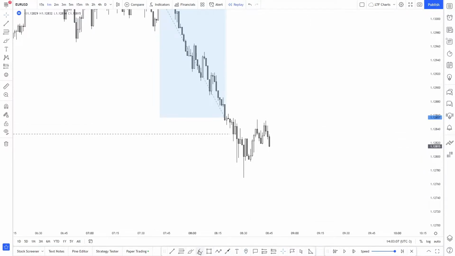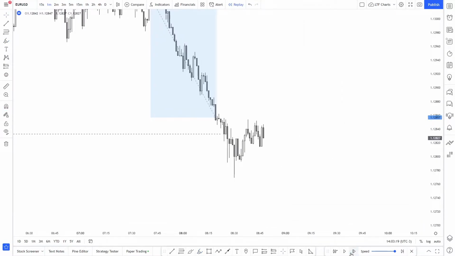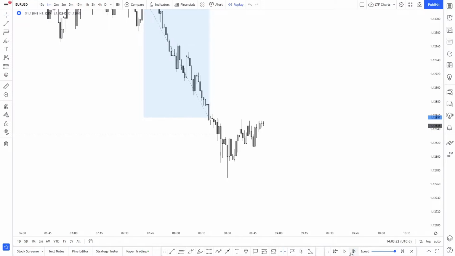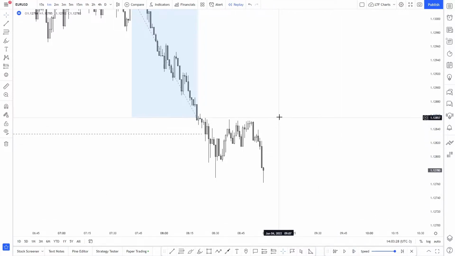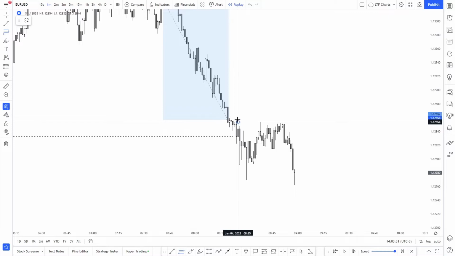So what I'm seeing here is that there was somewhat of a range before this impulse down that takes the major break, that takes the major low, right? Now it came back up, still respecting, but that kind of created more liquidity. So I'm interested in the move, but as an example, if we sweep the highs now, then there could be a good entry to go for. But this is just very rangy price action. So I tend to say that when price ranges, it's getting ready to do something, and the question is, what was it getting ready to do, and will it impulse down after ranging a lot?